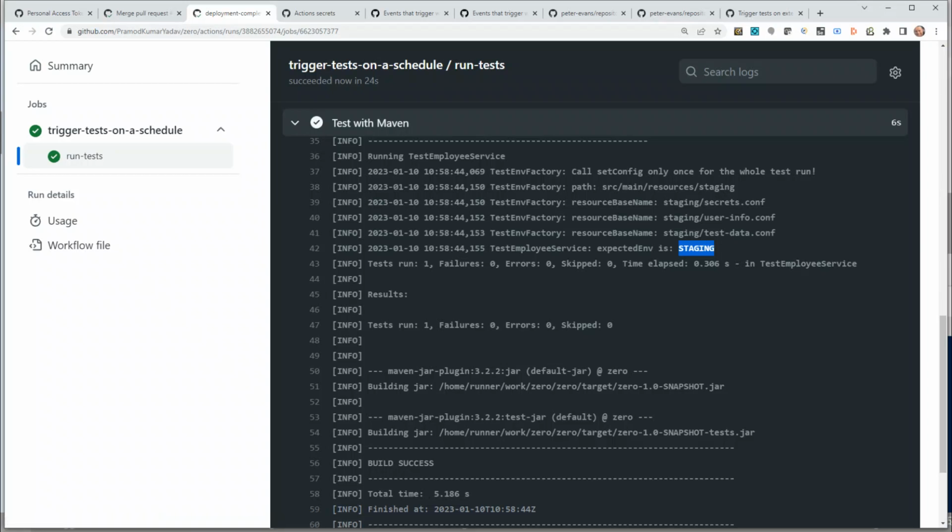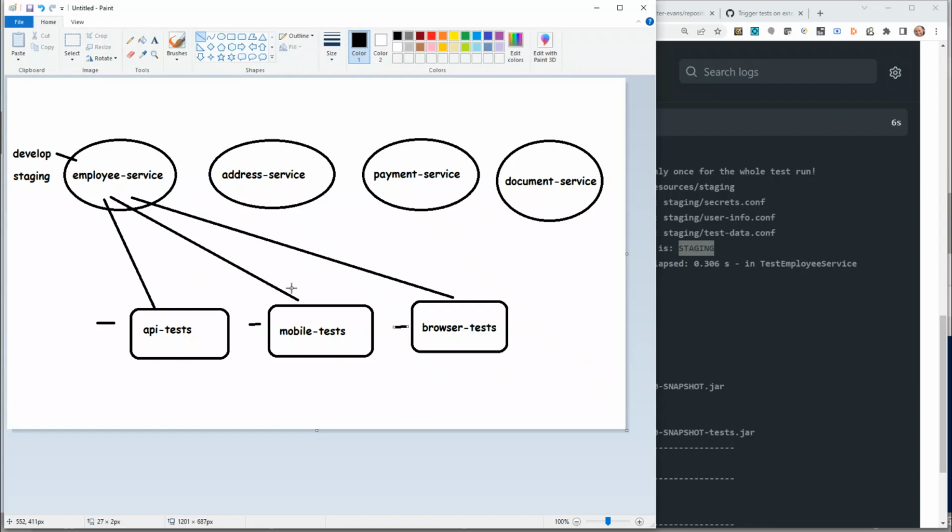If I go back and revisit this picture, in this case, we saw that on changes on develop or on merges, on deployment on staging, we were able to run our test on one microservice. But if you pick the strategy as matrix strategy, which is what we have done, and if you provide the name of different repositories, it will trigger tests on all these repositories like how you want. And the same can be done for different microservices.